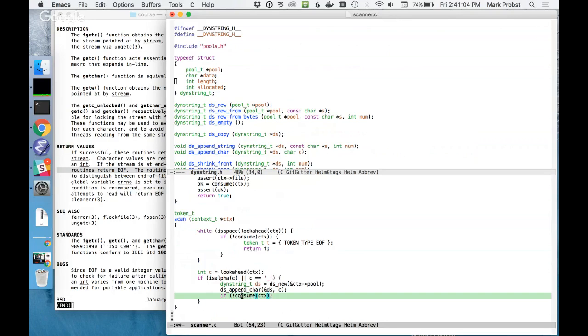So what we should do is, we should say while we are successfully consuming and the look ahead is lnum, which means either a letter or a digit, or of course the look ahead is an underscore.